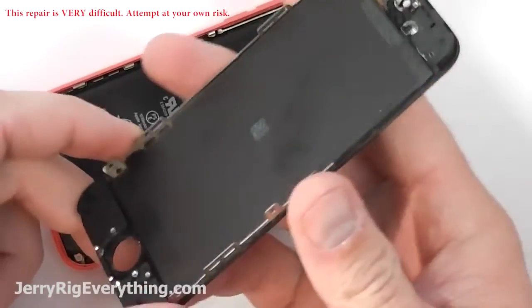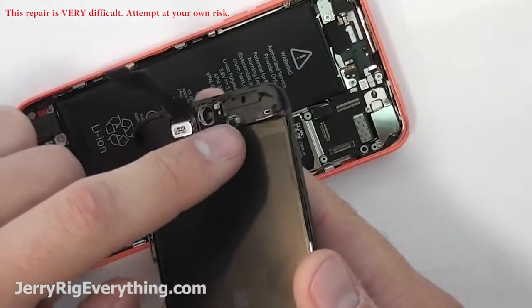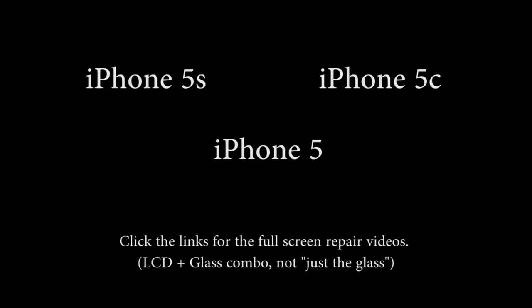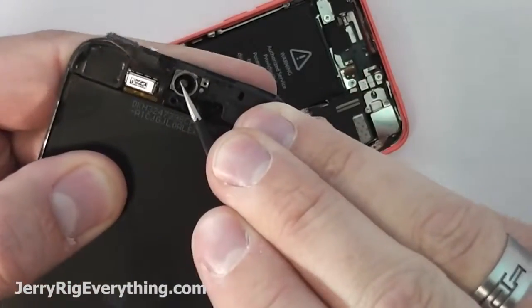What I've done to this point is taken off the back metal plate, the home button, and the earpiece from the phone. If you want to watch how to do this on your own phone, go ahead and click the link that goes to yours, and it'll show you the teardown video for that. This video is just how to replace the glass on your iPhone.